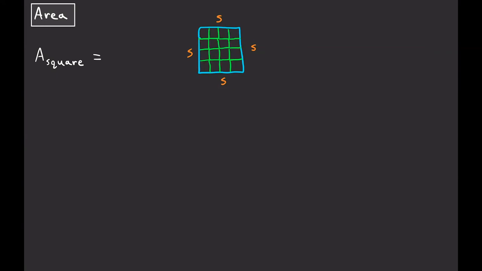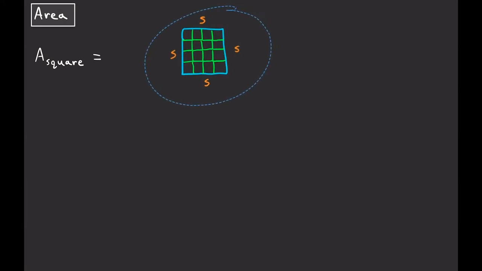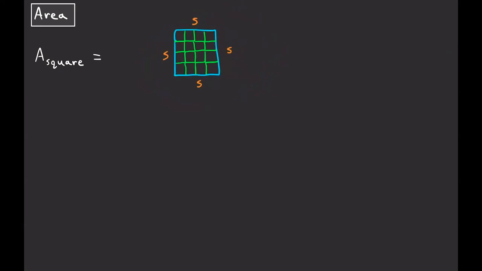So with a square, what we basically do is we walk this length on the bottom, and then we walk this length up, and we multiply those lengths. And so if you ever have a square or a rectangle or something like that, that's how you're going to figure out that area. So before I state what this formula would be, let me draw this for a rectangle, just so we can see that same idea.